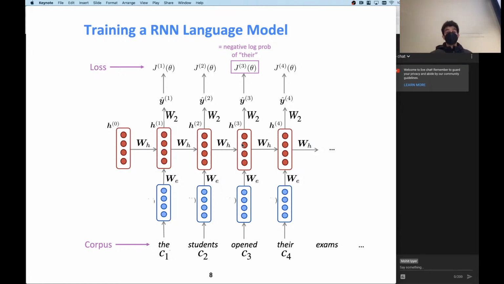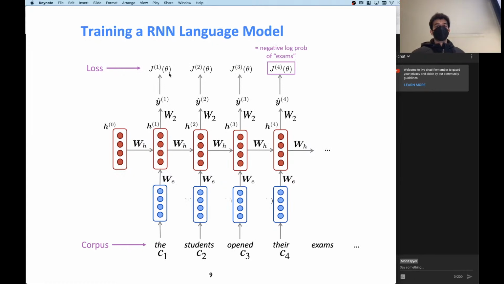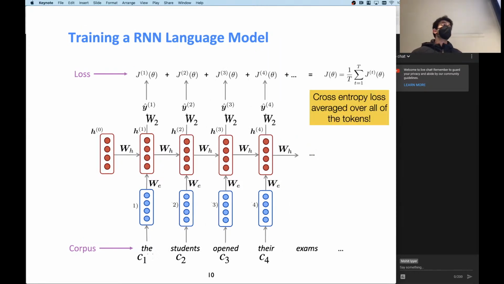It's just that the model at every time step, because of the recurrent computation, only sees all the words up to and including this particular word at this time step. So h sub 3 sees the students open there. It has no information about the word there. So it is valid to use this representation to predict the word there, right? So similarly, I can compute this loss at every single time step of predicting the ground truth next word. I can take the mean of all of these losses, the mean across the sequence, and that becomes the loss that I eventually backprop into.